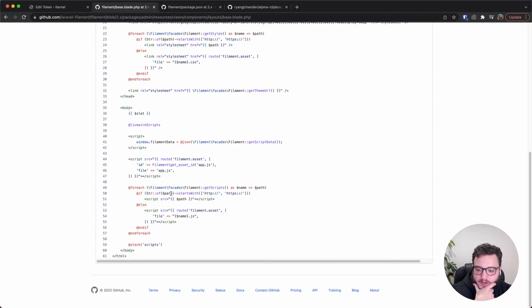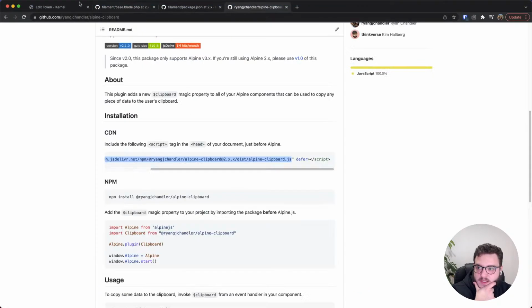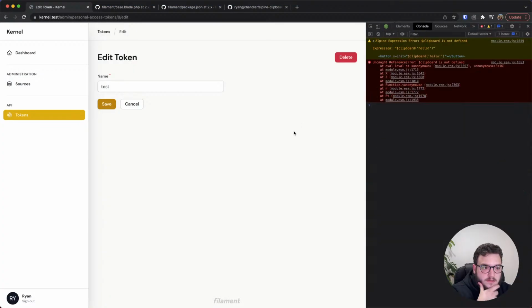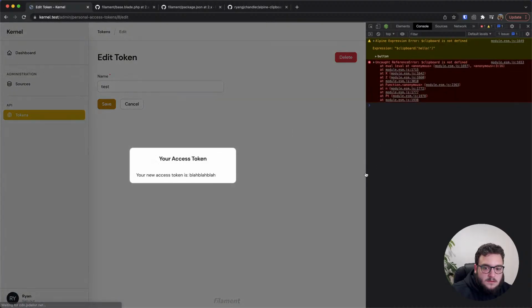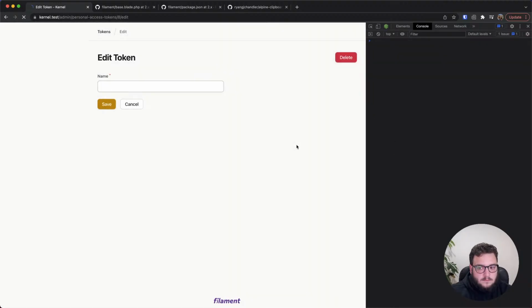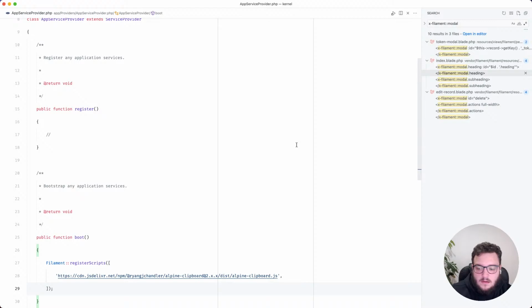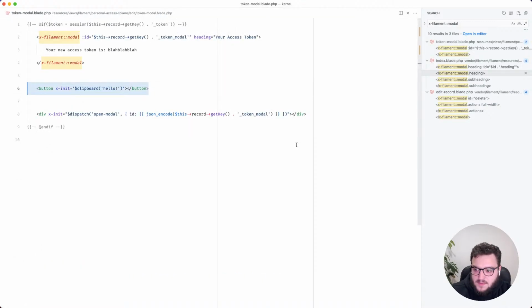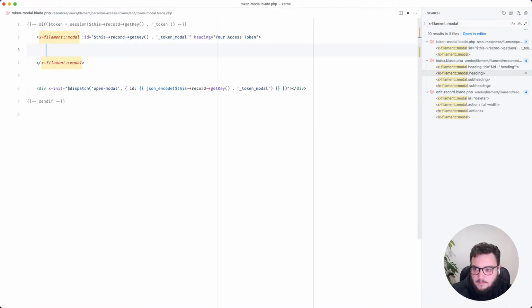You know, ideally we'd get this in before Alpine, because at the minute it doesn't work. Do we just YOLO it and not use my package? Probably.